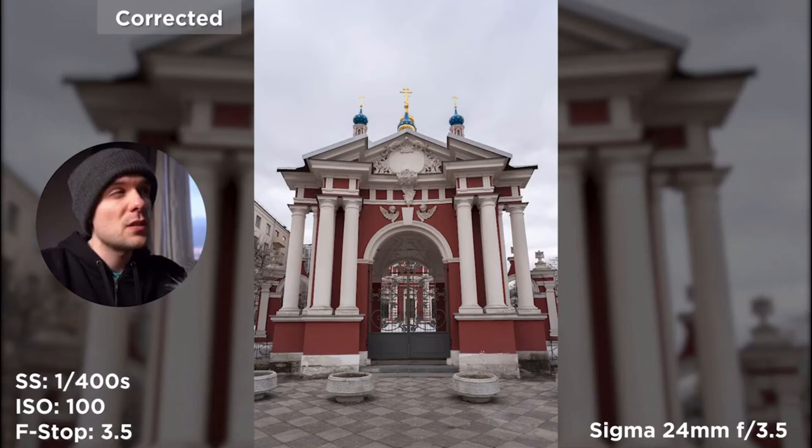And I think it's called pincushion distortion. Yes, just a tiny bit of pincushion distortion, because with the same click in Lightroom, it is now corrected. And this is now a really good photo.